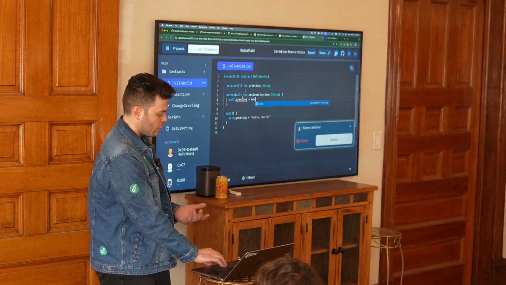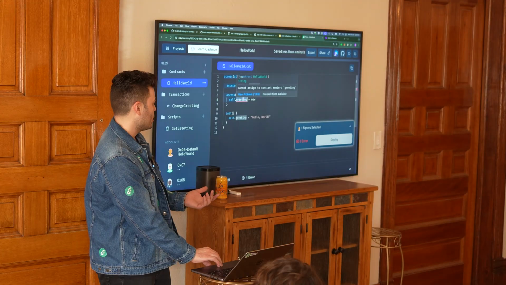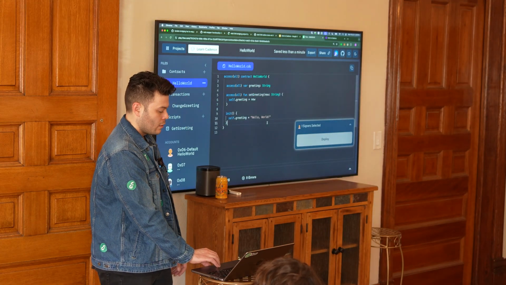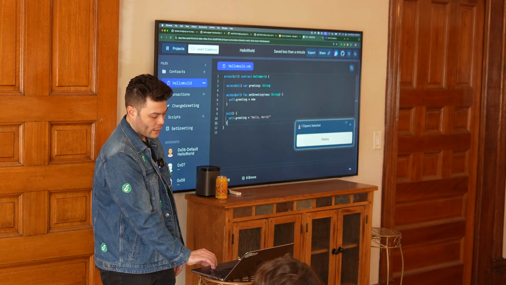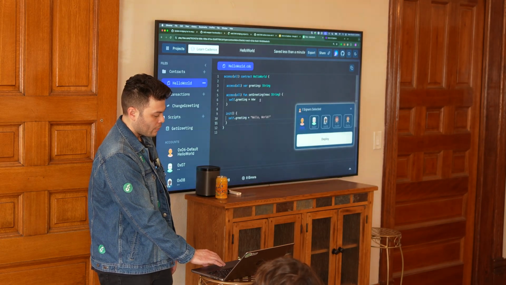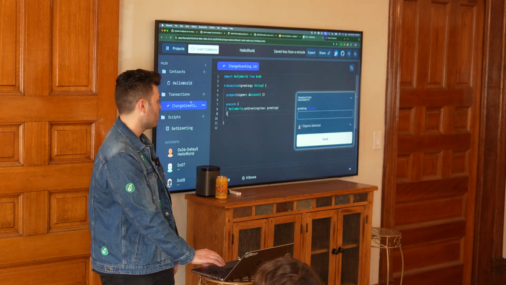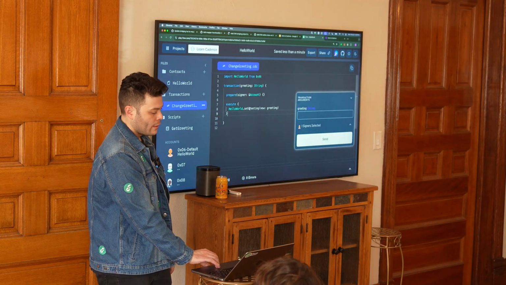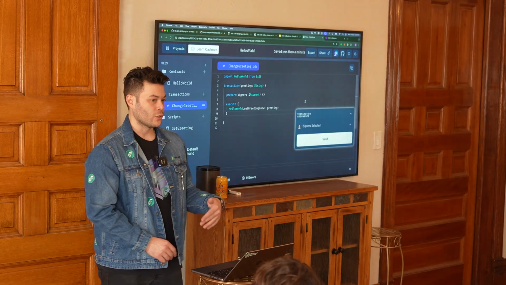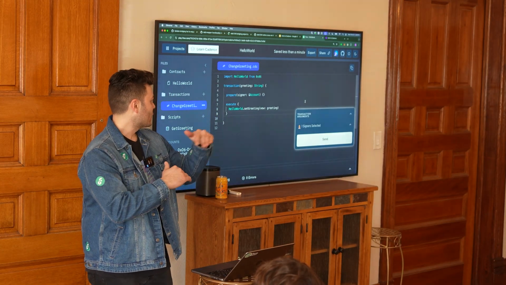The problem here, of course, is I declared greeting as a constant, so I'm going to have to change that to a variable, and I'm going to redeploy that. I'll just deploy that to the same account here, and we'll go from the script that we just ran to a transaction. Transactions are going to be mutating, and the transaction model will be broken up basically into two blocks. So you'll have a prepare block and an execute block.